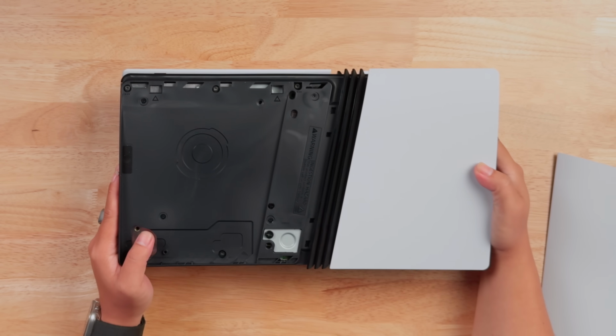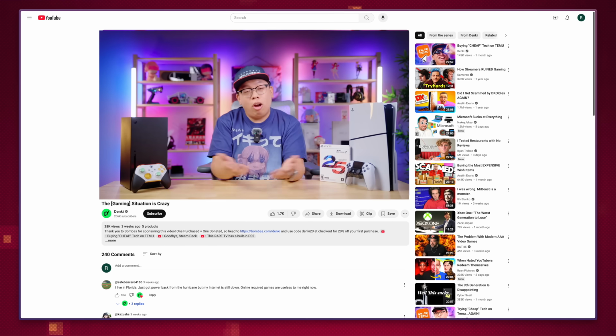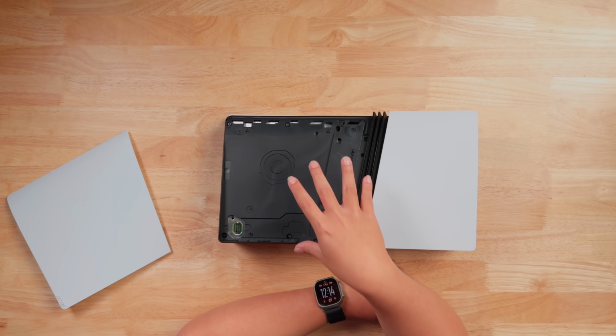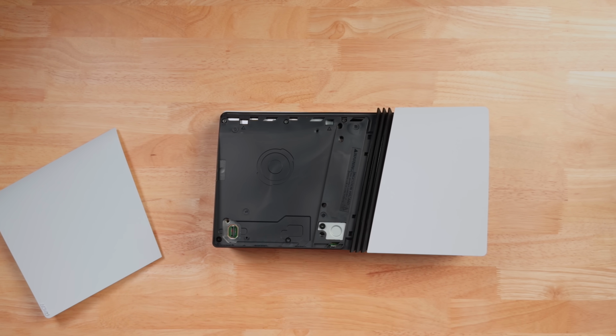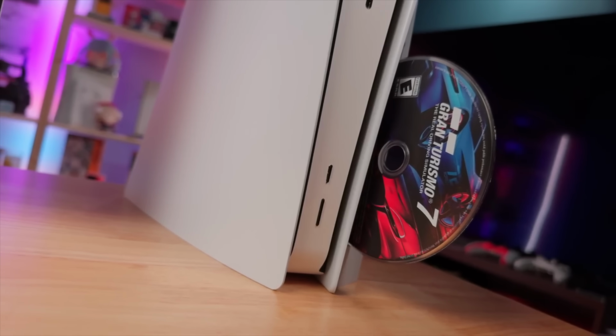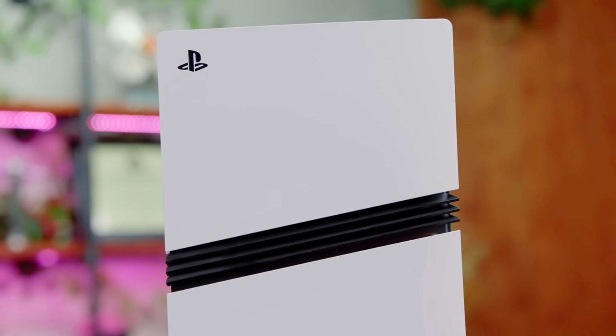This is where the disk drive would be. Now, you guys don't have to lecture me on the pros and cons of physical and digital media in this generation of gaming. I actually touched on that subject more or less in a video a couple of weeks ago. If I were to buy a PS5 Pro personally with my own money, the fact that I would also have to include an $80 disk drive add-on just to play my discs, especially since I own GT7 on Blu-ray and don't have a digital copy, that honestly sucks considering that the console costs as much as it does.